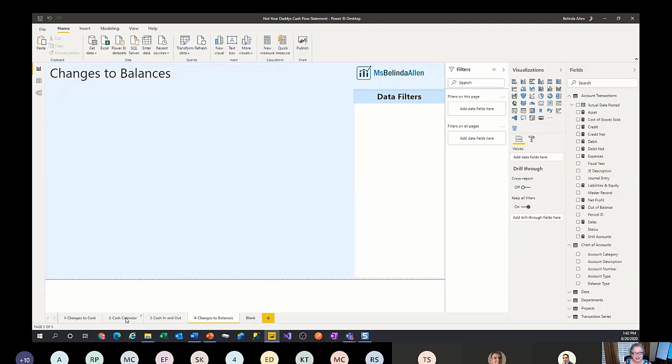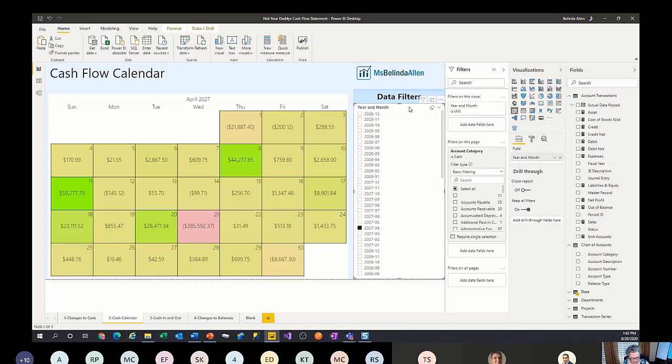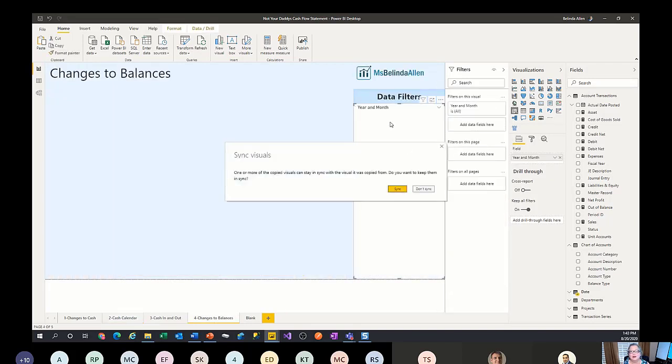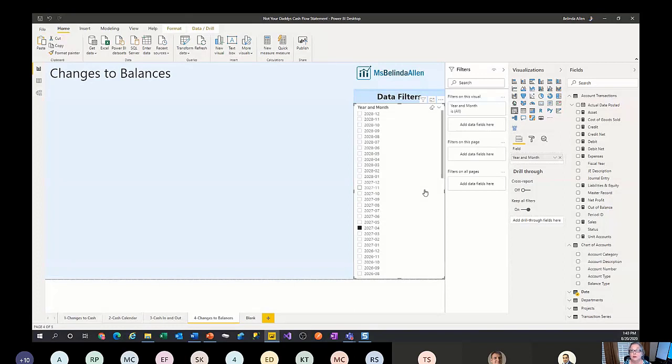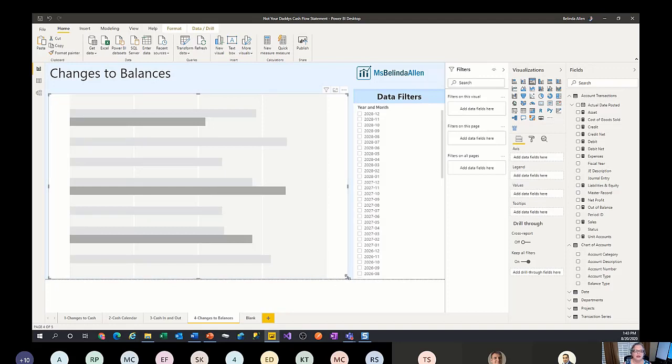First thing I'm going to do, I'm going to cheat. On this one, we're going to use the reporting date, not the actual date. So I'm going to just cheat and copy this slicer. You guys know how to do a slicer, so I'm not going to show it to you from scratch. Let me just unselect a date. All right, I'm going to create 6 visuals, and they're all going to be pretty much the same thing. So I'm going to create the first one and then copy and paste. So we'll create it big, and then I'll shrink it up, and then we'll do a little bit of cleanup.